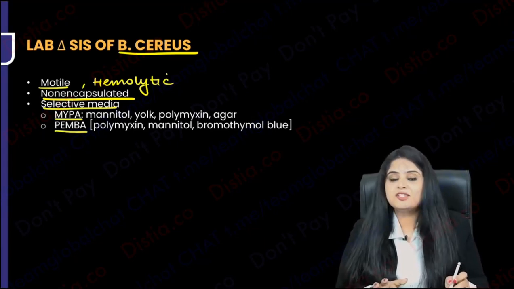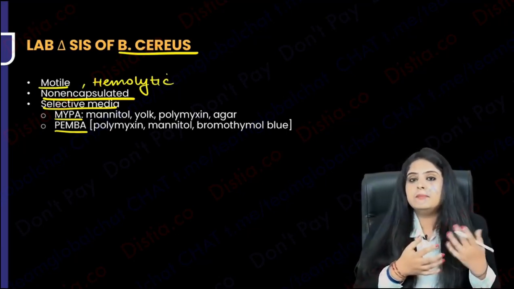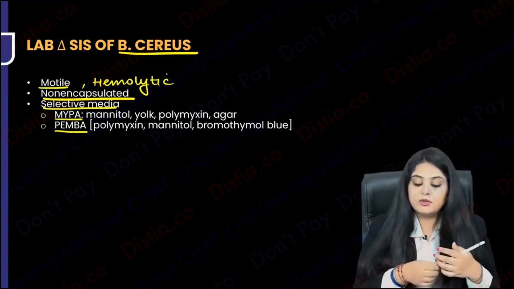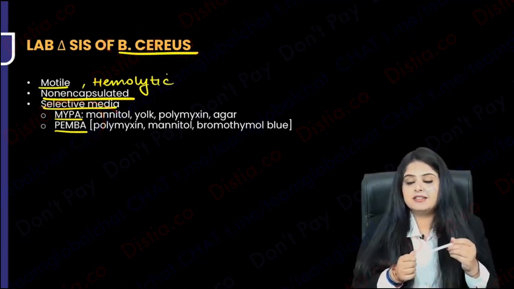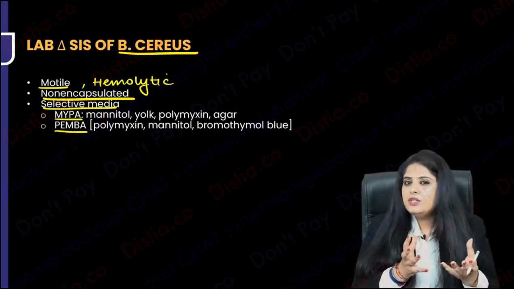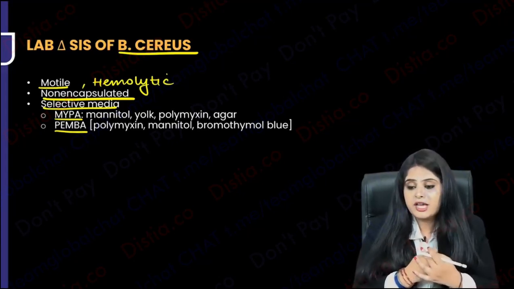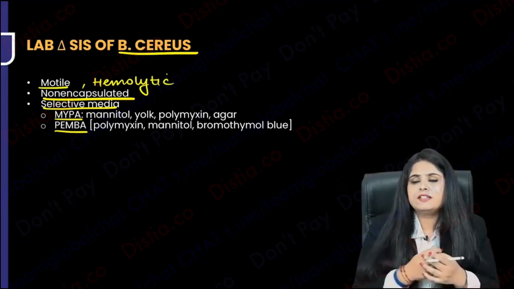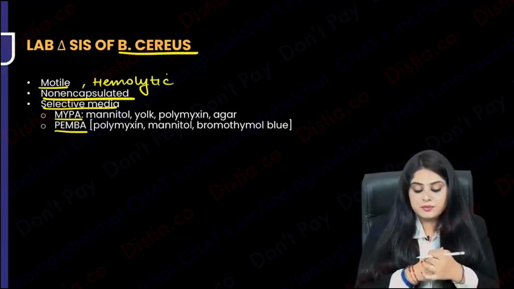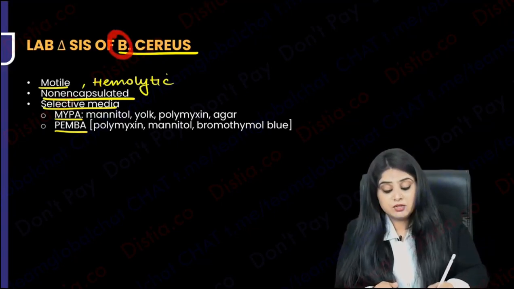Okay, this is something which one day I was reading through it, and because I was trying to, I was again and again saying these words in my mind, MIPA, PEMBA, because I wanted to make a mnemonic for all of you. And I said, how should I make them learn that Bacillus cereus is going to have MIPA, PEMBA in it? And suddenly I got reminded of, I think 2 years ago this happened, a very famous clip that went viral over social media and all news channels also, when Mamata Banerjee gave a speech where there were some words which were used, that is rumba. If you remember, there was a speech of hers where she said this, and then I realized that Bacillus sounds by her name, Banerjee.